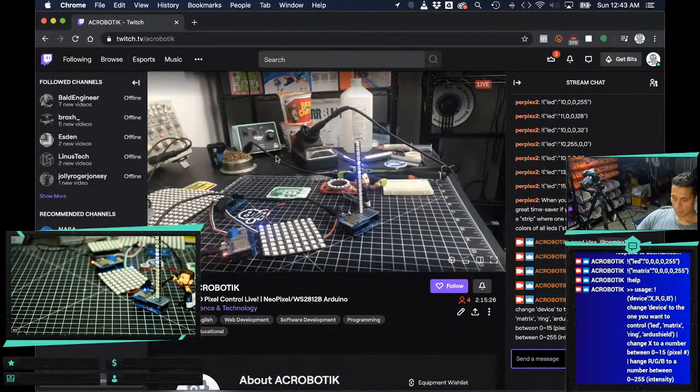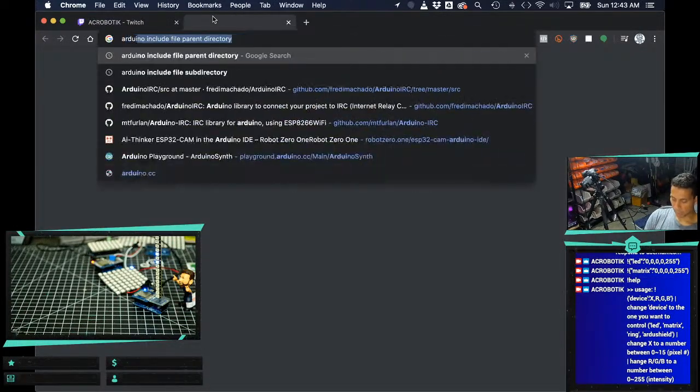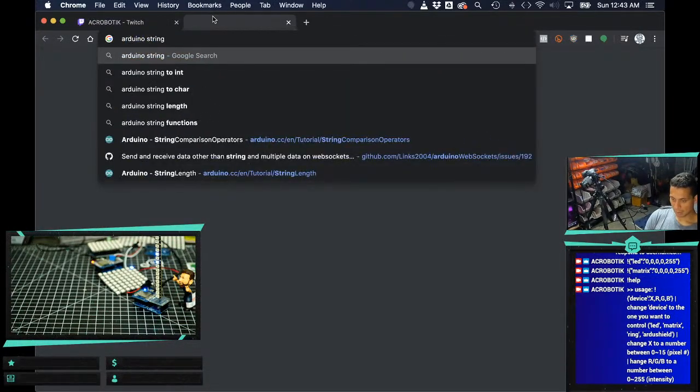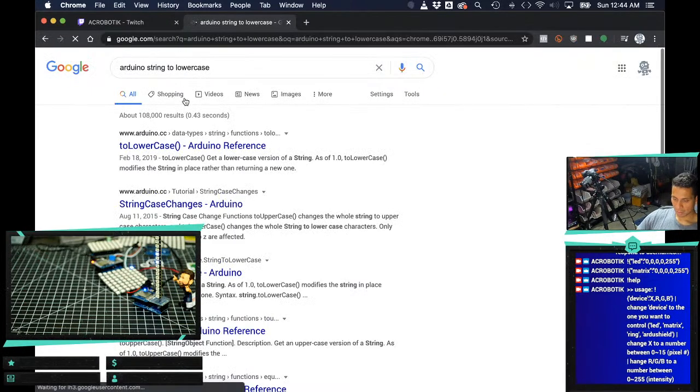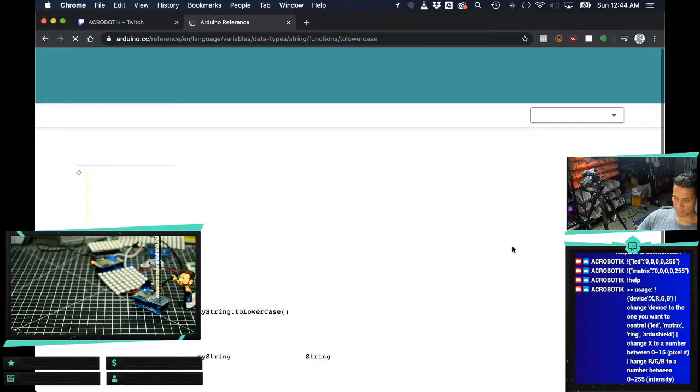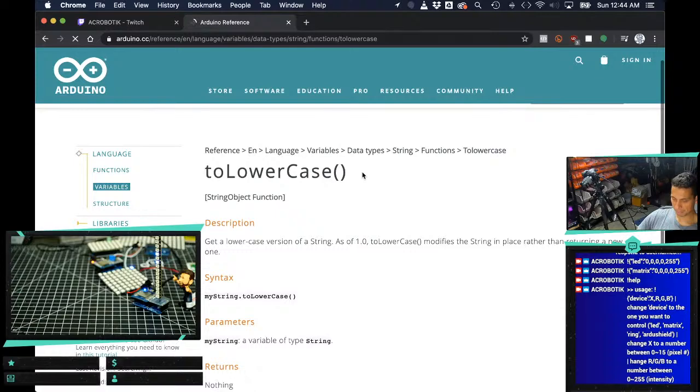Is there on Arduino a string method to go to lowercase? Yep, that's what I thought. You just call it, it's a string method, right? Yep.